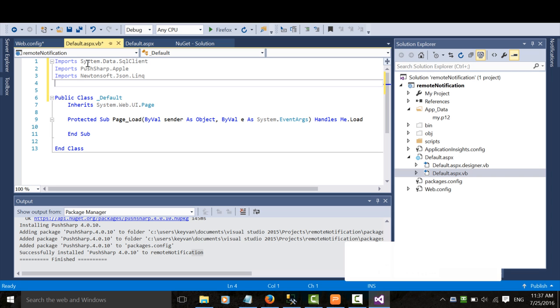Now, before that, let's go to the page itself and add some labels and text boxes.